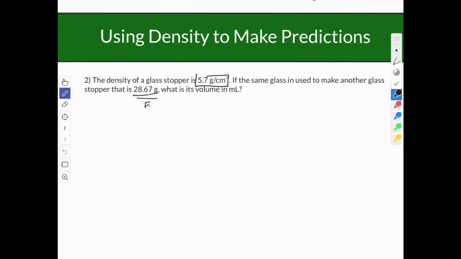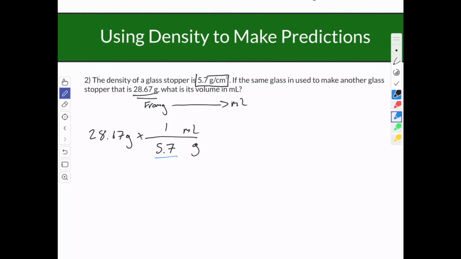So I'm going from grams to milliliters. So 28.67 grams. This time it's just the grams is on the bottom of our conversion factor. And then the 1 milliliter goes on top from our conversion factor. And so we divide. And that's the only difference when we're going the other direction. We'll still have 2 significant digits because of our conversion factor, in this case, is a measured conversion factor.